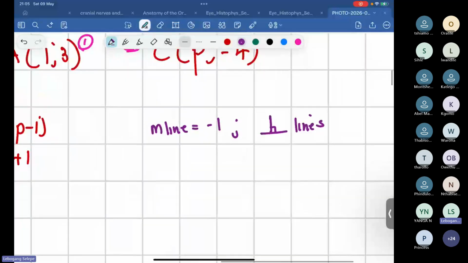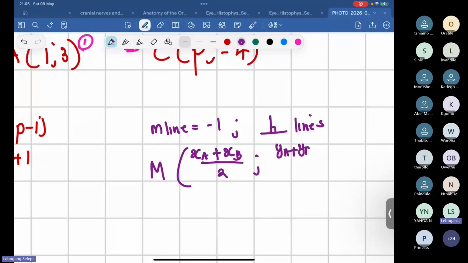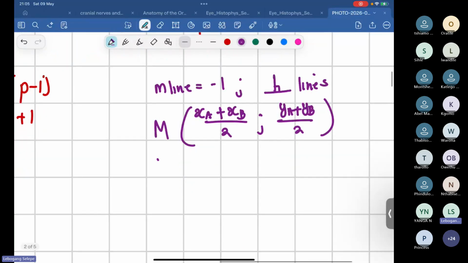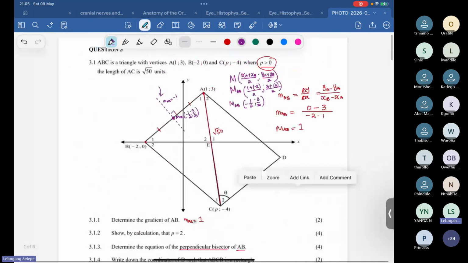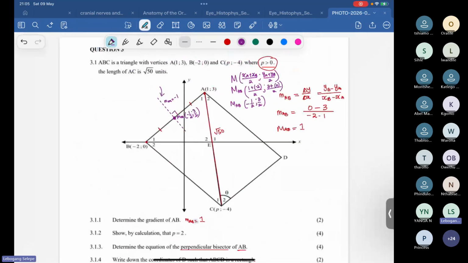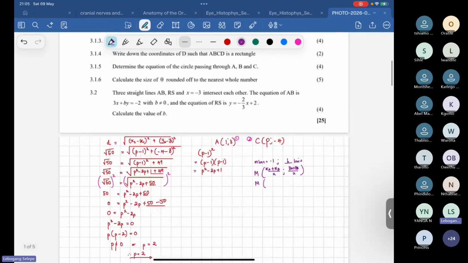Then once we have that, you need to show on your write-up the calculation of the midpoint. You take the two x values, you divide by 2. You take the two y values, you divide by 2. That's the calculation of the midpoint. I'm just showing you how you would write it up. And then I think if I remember correctly, I don't. That was negative 1. That's 1 plus negative 2.